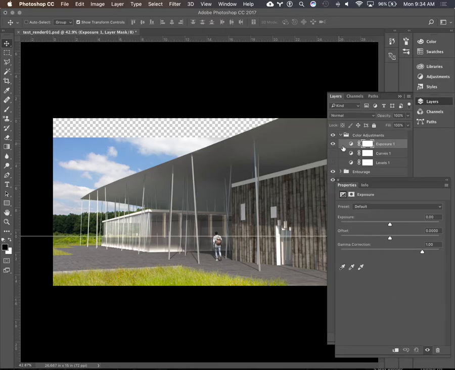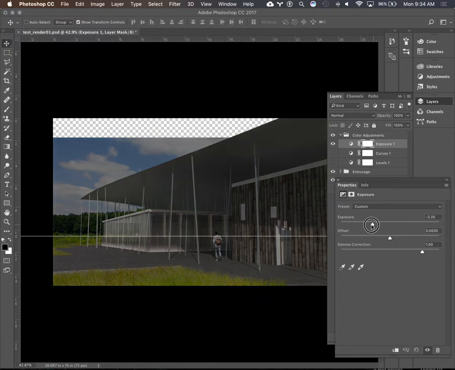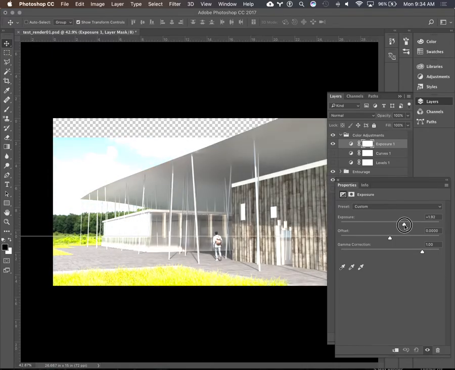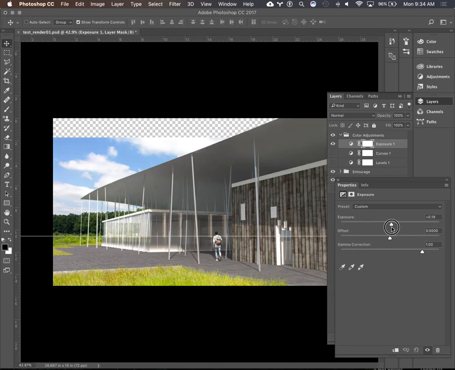So exposure is another way that you can adjust it. This is more similar to what a photographer might use. So if we turn down the exposure, obviously it gets darker. Turn up, it gets lighter. It's an easy way. We've used this before. Offset is doing that same thing, moving where the white point is. It just has a pretty fine adjustment. And then gamma correction also allows it, but it's kind of like a combination of using that curve, so it becomes kind of asymmetrical.